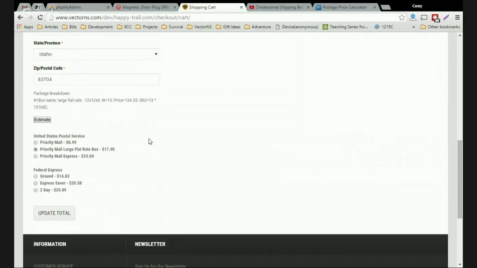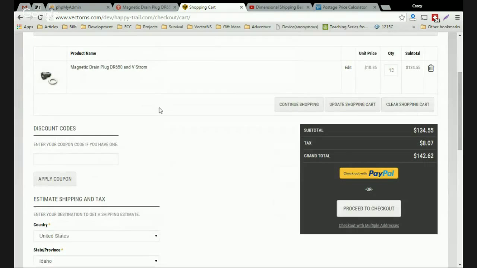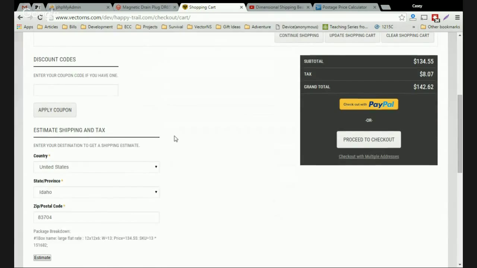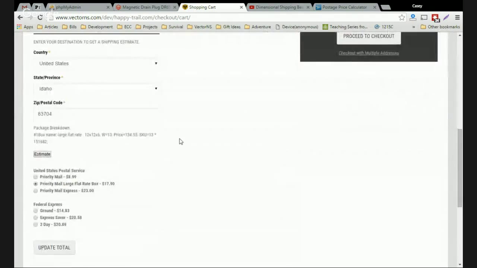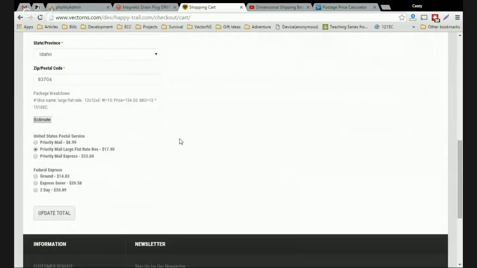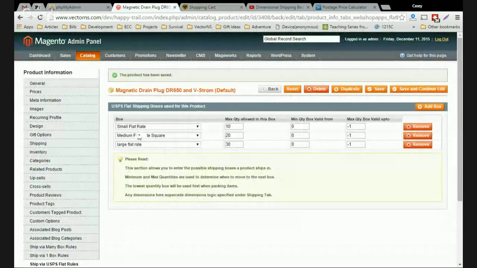So now I need to understand why. 13 of these is going to fit in a 12 by 12 by 6 box. And like I said, I'm just figuring this out along with you here. I was expecting 13 to go into a medium flat rate square because I set that to 20.